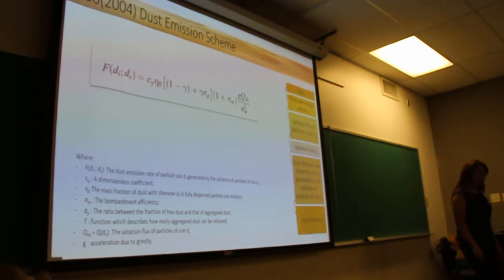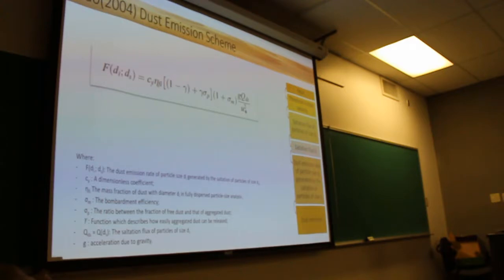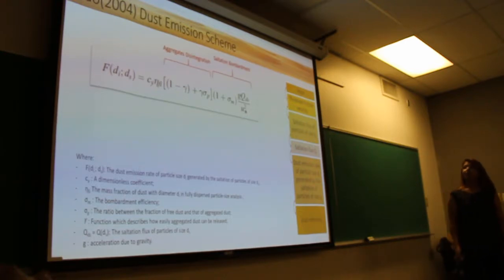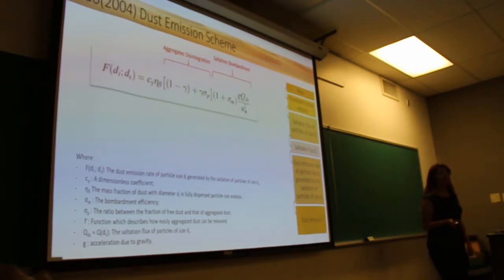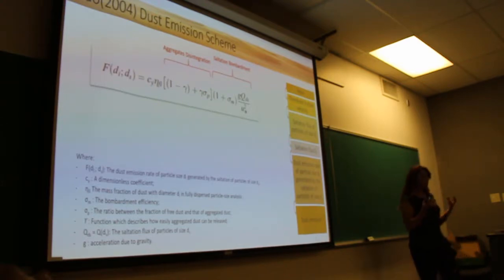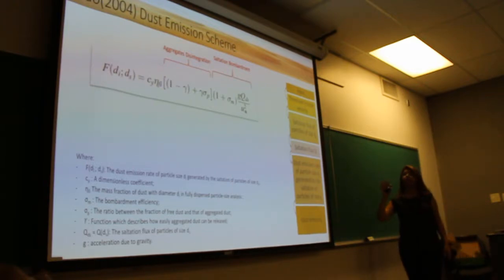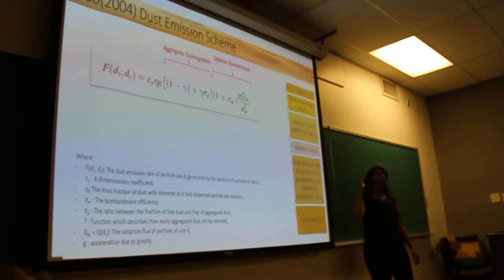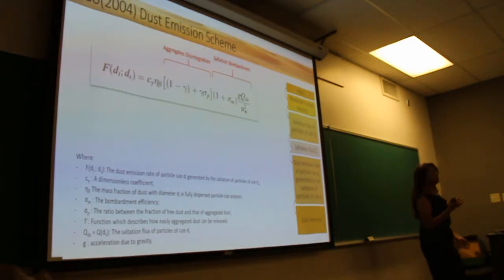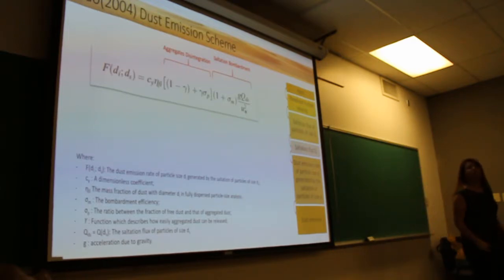Here, let's get back to Shao's scheme. In 2004, Shao developed a dust emission scheme. It was a physics-based scheme, for both aggregate disintegration and saltation bombardment. This dust emission scheme is based on the volume of dust that has been emitted, which means it's volume based. I just want to mention that this scheme is proportional to saltation flux, but this proportionality depends on the soil texture and soil plastic pressure.